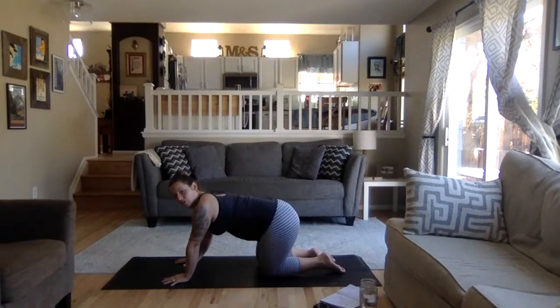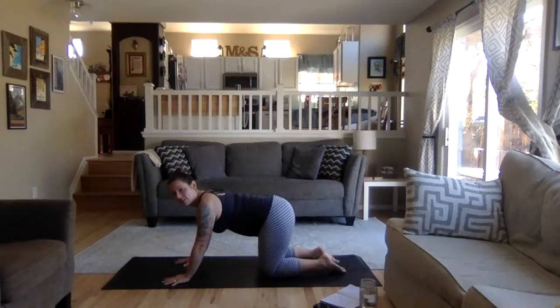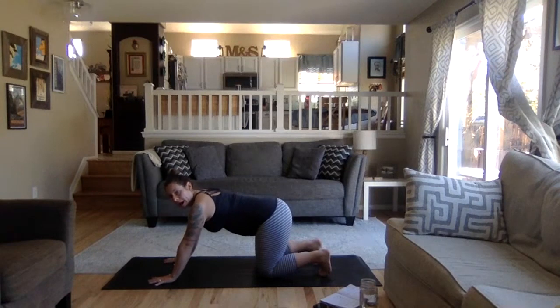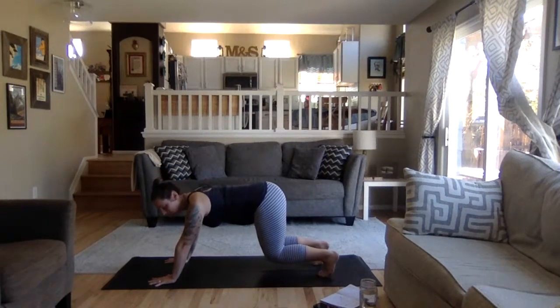Come off the knees and wrists if you need to. And we're going to make our way to downward facing dog. So when ready, take your hands out in front of you, a handprint or two. Tuck your toes back behind you. Really engage your core. That's why I like to oftentimes say, inhale, lift both knees off of the ground.